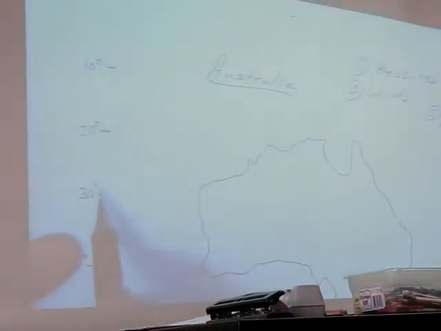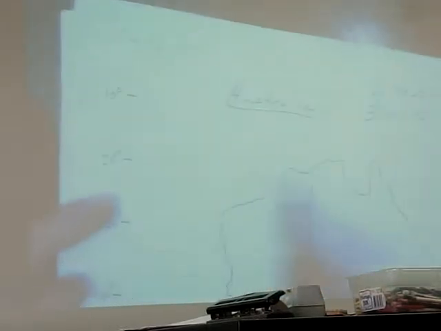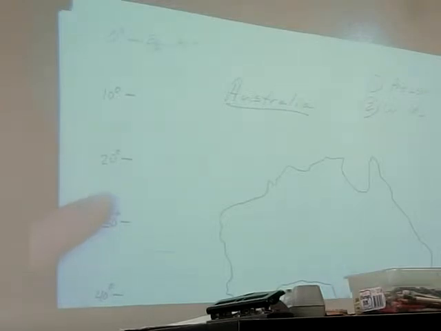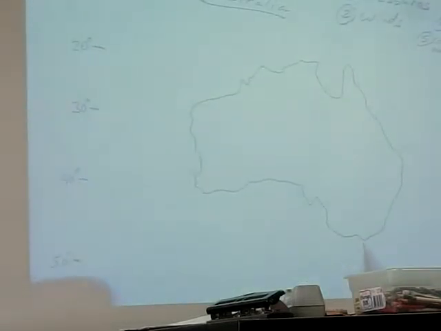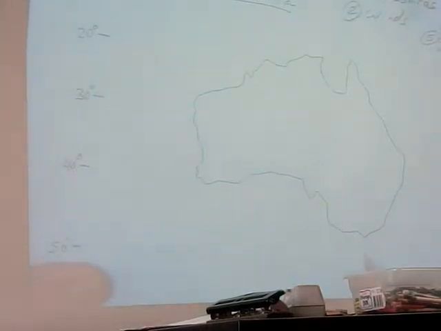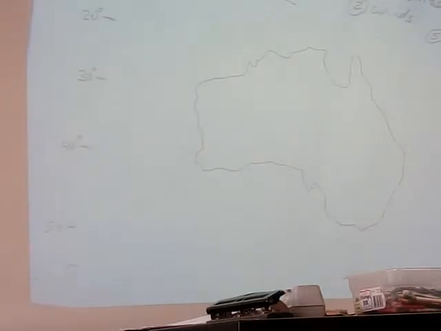You look at this map, here's 10 degrees, 20 degrees, 30 degrees. 0 degrees would be right here. 0 degrees is the equator, so that would be the hottest part on this map. As you get down here, northern Australia is pretty close to the equator. It's warmer, then getting colder, colder. The southern tip of Australia is almost as far south as we are north. We're at about 45 degrees north latitude. There, it looks like maybe 42 degrees south latitude, so it's pretty cold there in Australia.